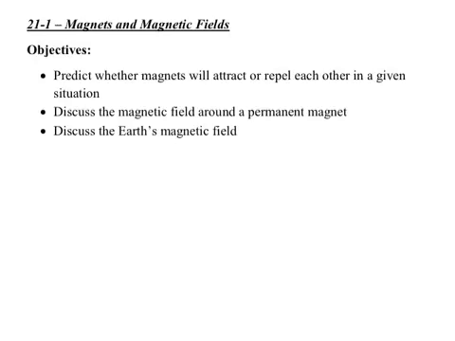Section 21.1, magnets and magnetic fields. So we're going to take a look at an introduction to magnetism here. The objectives we're going to look at are to predict whether magnets will attract or repel in a given scenario, to discuss the magnetic field around a permanent magnet, and to discuss the Earth's magnetic field.